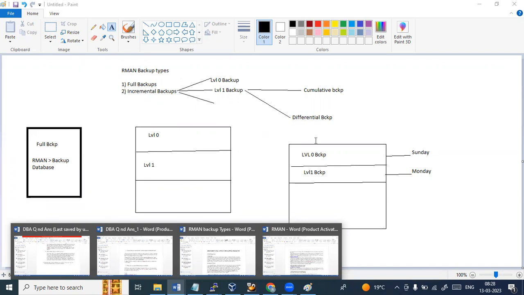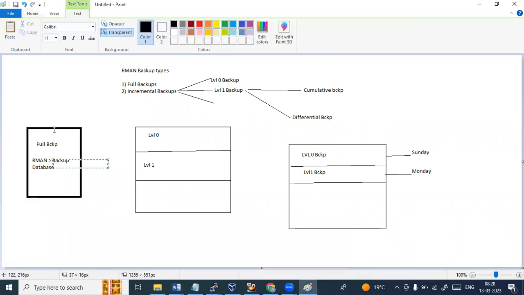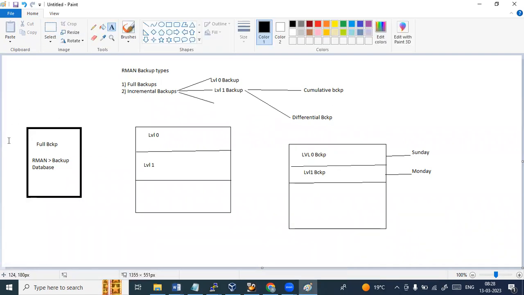So you can take the incremental only if you have taken the level 0 backup previously. When you give this command, it doesn't involve the incremental scenario. This full backup doesn't involve incremental backup scenarios. It's just backing up the database. That's all.